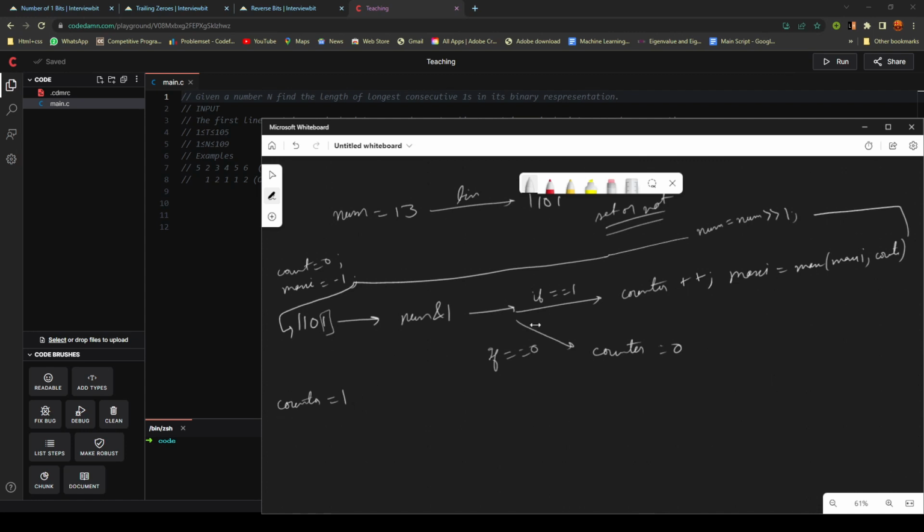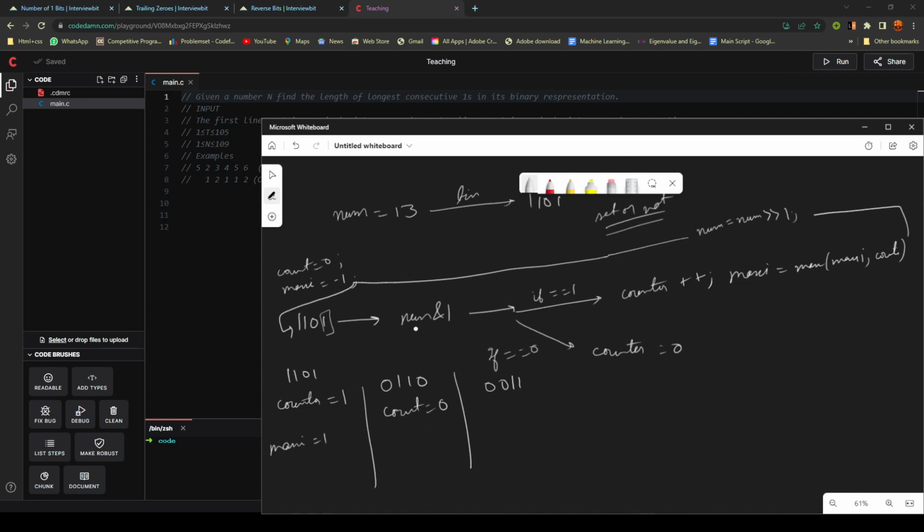So if counter equal to 1, then we shift the number by 1, and we get 110 for 101. Again we do ampersand 1, we will get 0, so counter is again equal to 0. Here maxi equal to 1. Again we do the right shift operation, 1100.